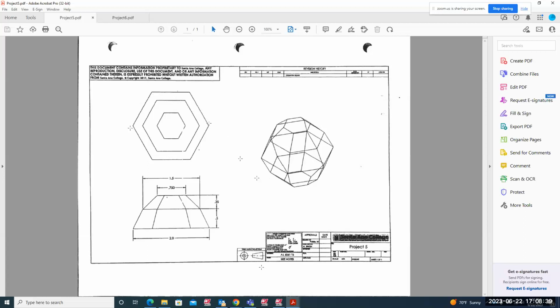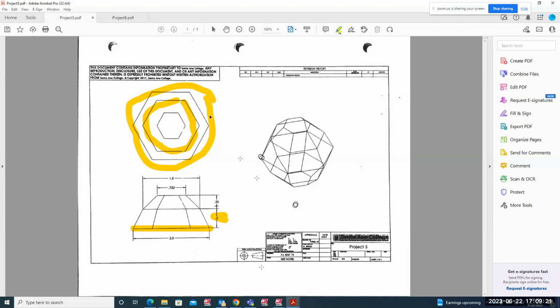The largest, biggest hexagon, which is distance across the corner, is 2 inches, is sitting at Z0. So we're going to construct this on the top plane. So we're going to start with the first hexagon, and that is going to be right here. The first hexagon is right here at Z0. So we'll start with the top plane at Z0. Then the second hexagon right here is at ½ an inch above. So which is going to be Z positive 0.5.